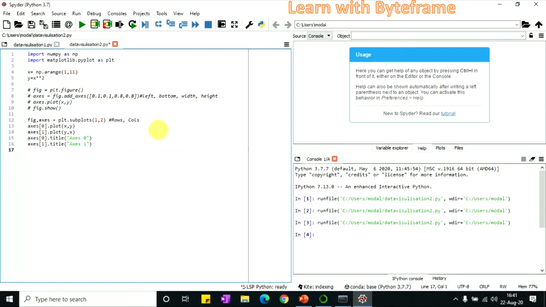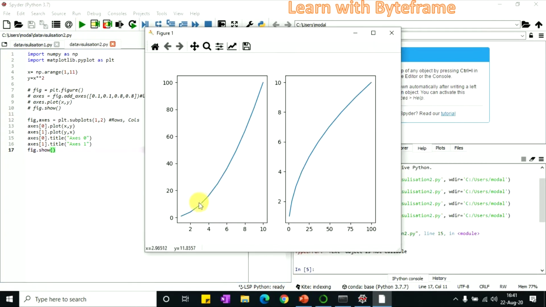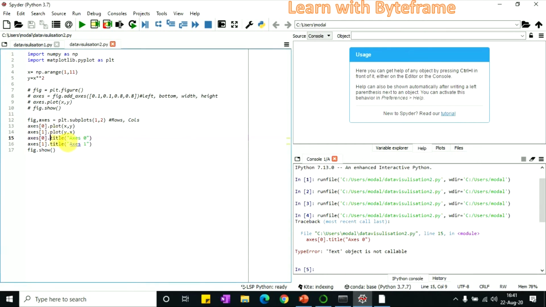So let us show the figure. Run this. See, there are 2 graphs.